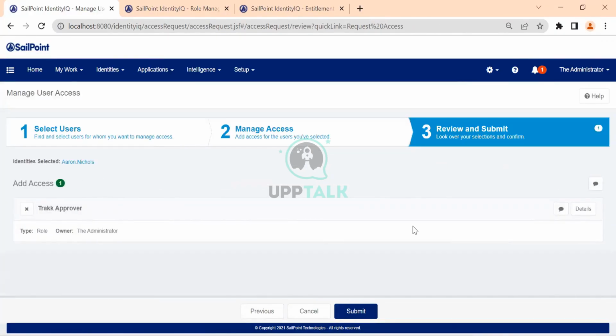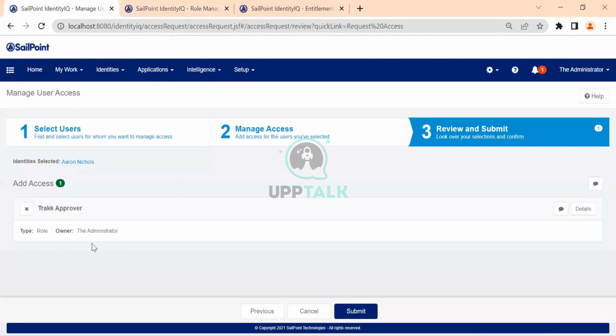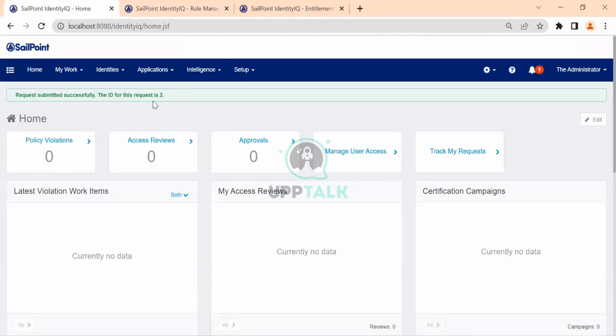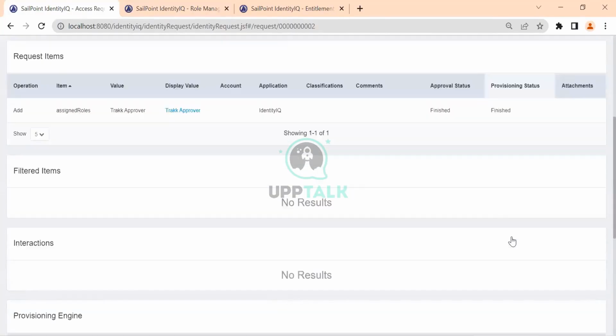But one more thing it will do that I want to show you, whenever you are making requests for roles. Application name will not come in SailPoint, because a role is a container which is holding multiple entitlements from different applications. SailPoint cannot give you a particular application name. In that case, SailPoint uses its own name. Here it's not showing any application name, but when I submit and go to access request number 2, somewhere it should show the application name as IdentityNow.